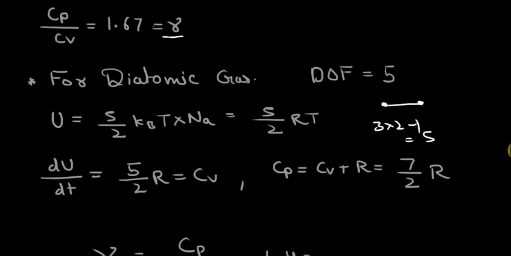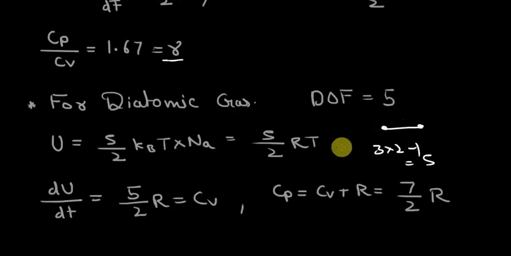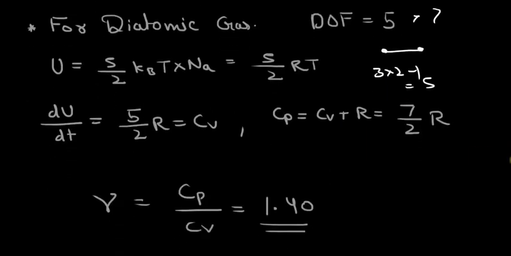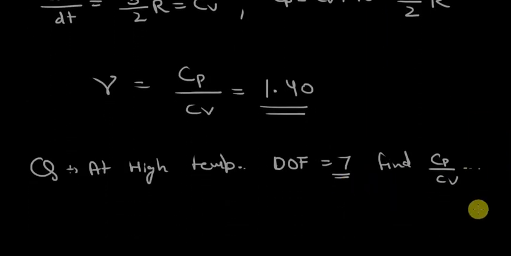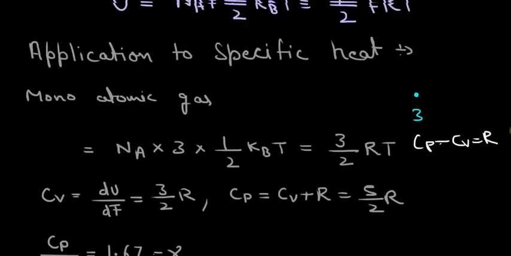Now sometimes what happen if the temperature is really high this 5 degrees of freedom becomes 7 degrees of freedom because the vibrational modes also comes into picture. So if there are 7 degrees of freedom then what will be Cp upon Cv? Find that and write it in the comments down below because if you understood this topic really well then you can find it really easily and if you have any query related to this ask it in the comment down below.